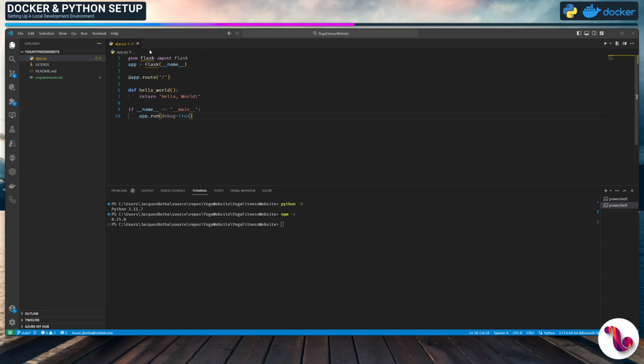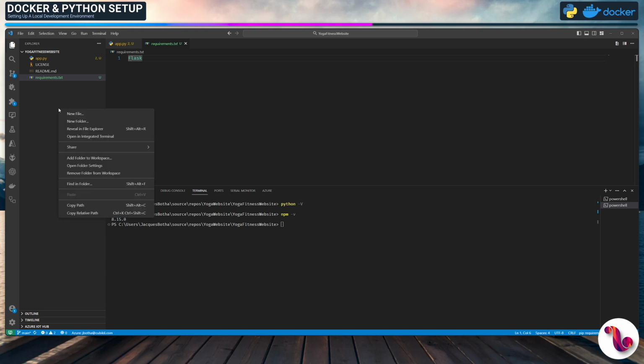Now you're going to notice that sometimes it's going to give some squiggly lines where it's going to say that Flask cannot be imported, which you can just ignore at this stage. It's not super important. Now with this done, we are going to navigate back to our requirements file. We are going to make sure that we have Flask there, which is good. Now we've essentially created the base for our Python application. The next step is we need to set up our src and dist folders. So src stands for source and dist stands for distribution, so our end goal. And throughout this course, I'm going to show you how to navigate between those.